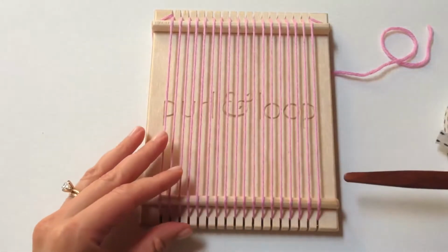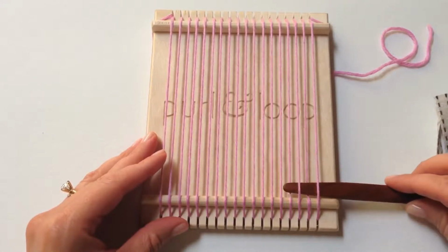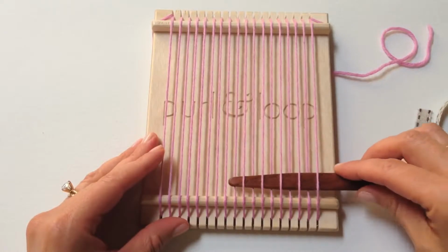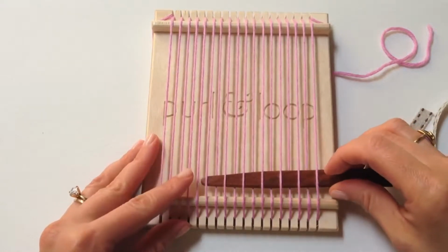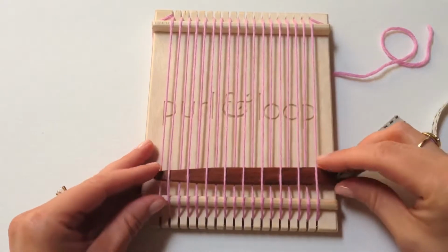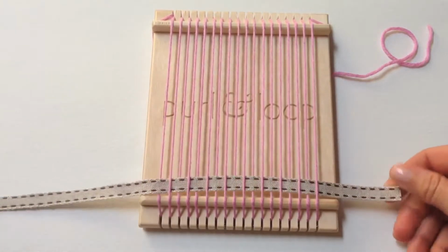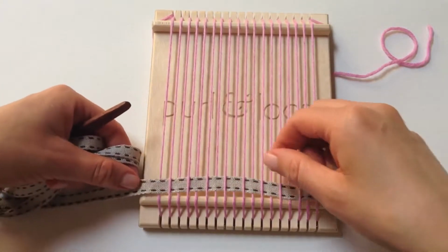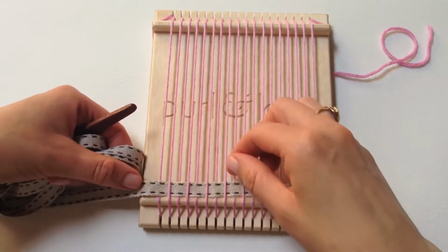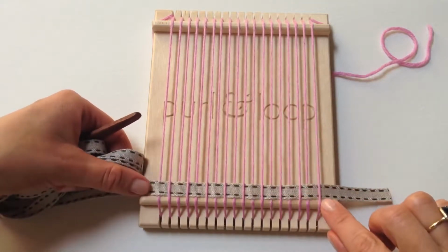We will begin by going under one, under, over, and repeat all the way to the end. Gently pull it through and leave about 2 inches of a tail at the end, and push the linen ribbon down to the bottom of the loom, the little ridge right here.